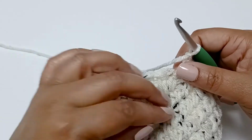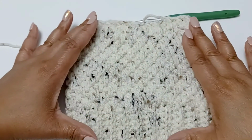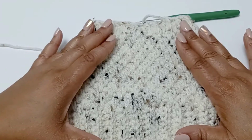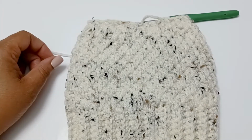Okay, so I'm going to do two more rounds. Let me see. Hold on. I think I'm going to do one more round going up, and then I'm going to show you how to close this, okay? I'll meet you back.